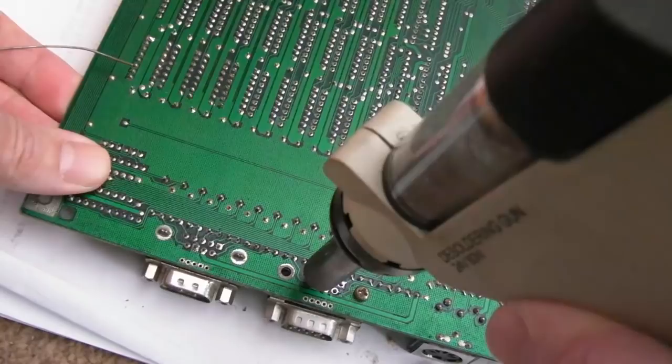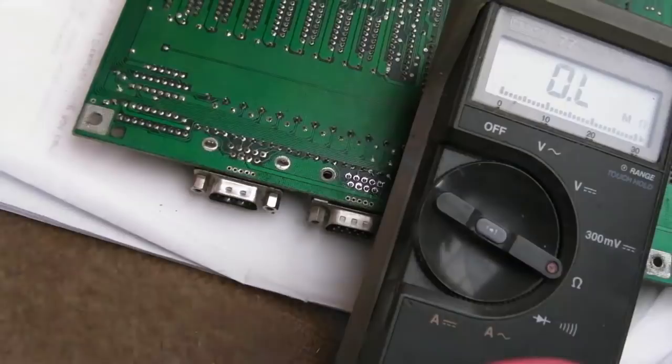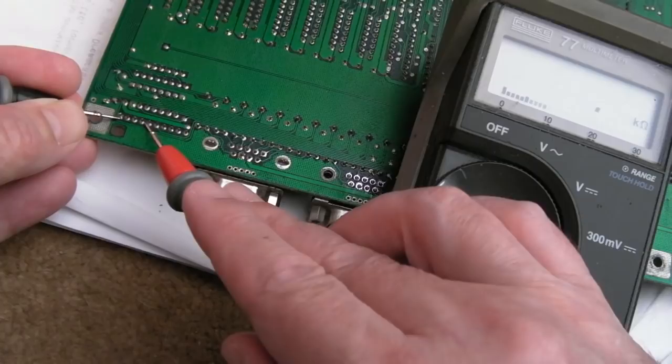Yeah, so all the solder's removed from there. Sometimes when I'm dealing with a problem like this, I like to measure things as I'm going along, just to see if anything's changed. Because there could have been a tin whisker between the corroded points on the other side, and now we've removed some of the solder, it might have gone away. 4K7. 80, yeah, 90 ohms. No, it's not gone away.